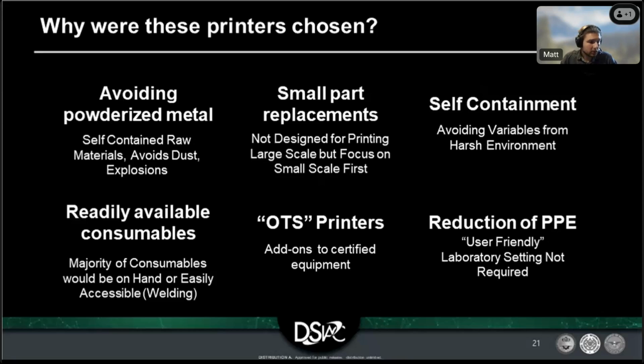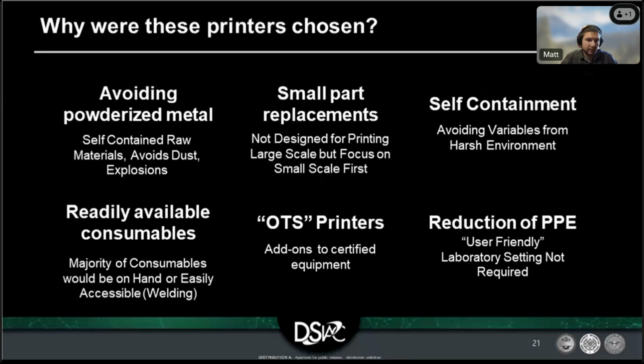It's metal wire. I'm sure we could go to a welding supply store and pick up very similar, if not the same, raw material. And so that would be very easily accessible on land if you do need to resupply that raw material. And then they're really off the shelf printers. So that means they have a whole company behind dealing or inventing them. So really other companies can buy this and then make their own determinations and certifications and stuff like that.